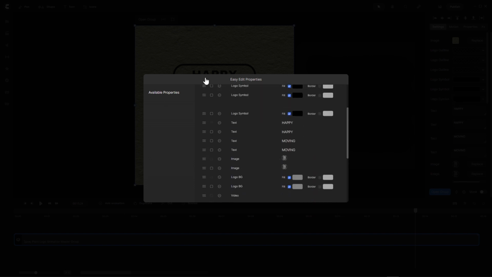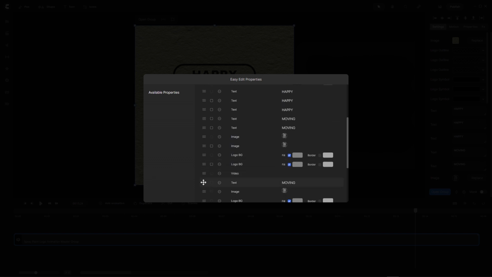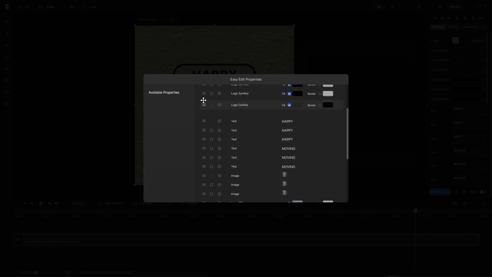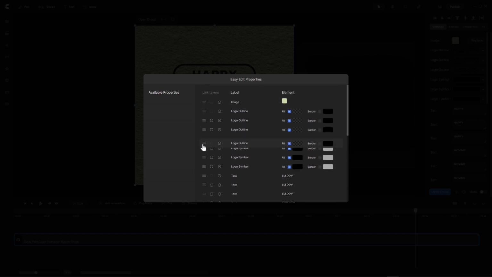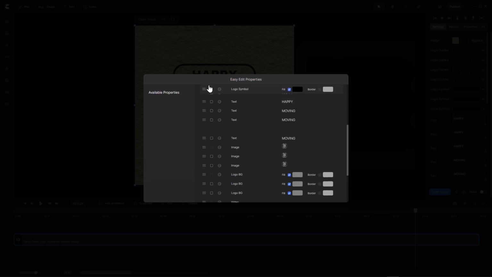then happy, moving, placeholder logo, logo background, logo outline, logo symbol is the next here.